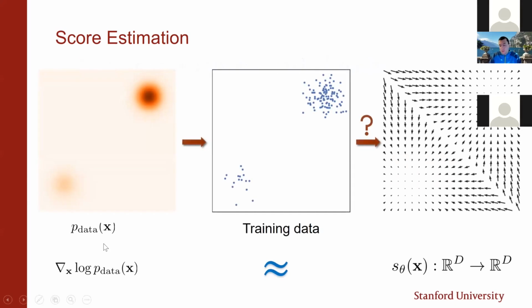And so we need to come up with a model, which is a vector valued function s theta, that at every point will give us an estimate of the gradient at that point, the direction that we should follow if we want to increase the log likelihood as fast as possible. So that's the goal, come up with this good approximation. And of course, the challenge is we only have access to training data. We don't know analytically what the underlying data distribution is.